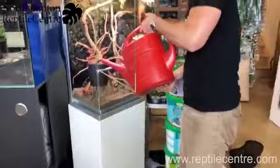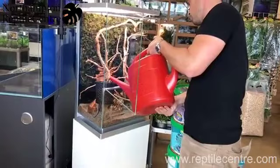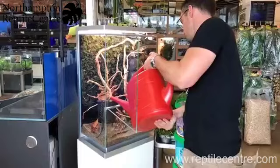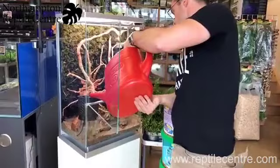Tom's asking what animals should be kept in this type. Well, we're going to put some yellow-headed geckos in these. One of the guys we know is using one of these, and they're breeding very happily in them at the moment. And then obviously any of your frogs, your dendrobates, and all that looks really cool.